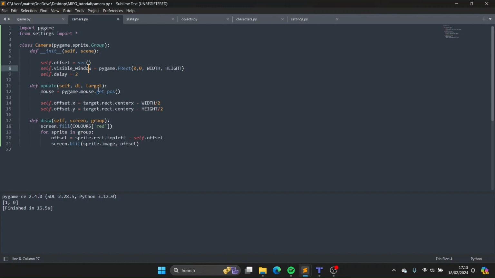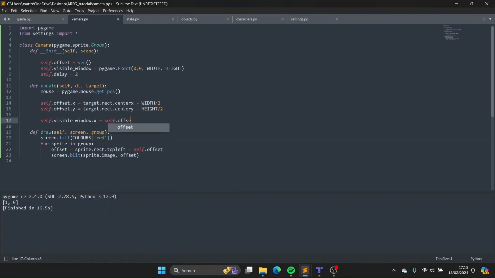Then we can set self.visible window dot X equal to self.offset. That should just be the top left.